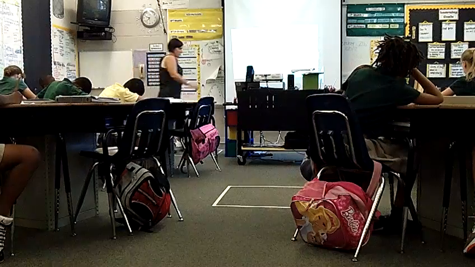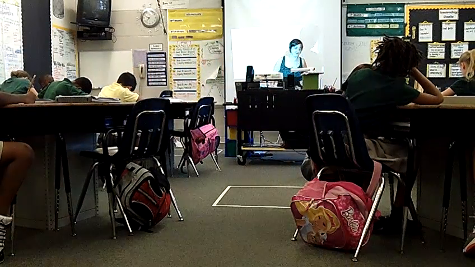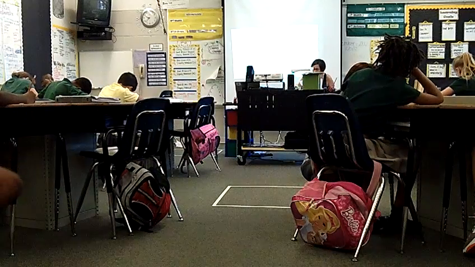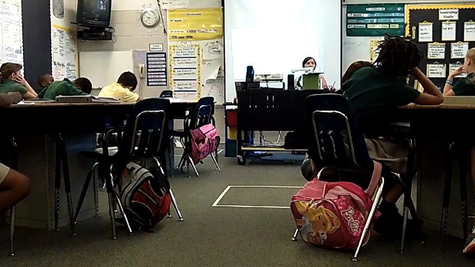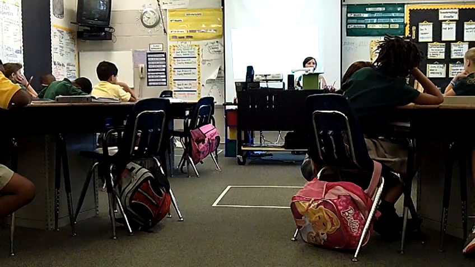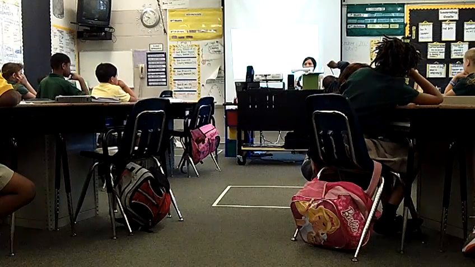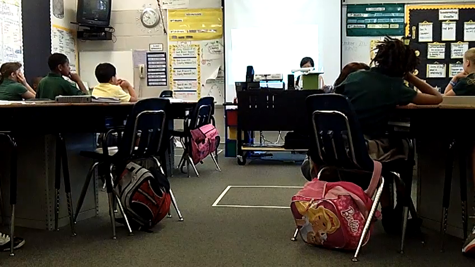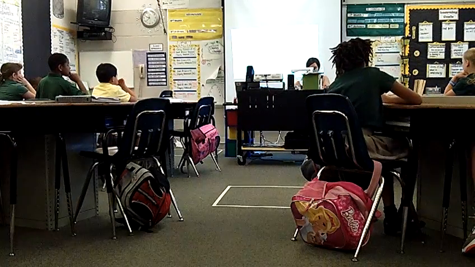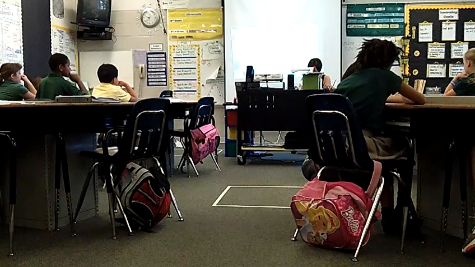Hey guys, I'm just going to show you something real quick on a number line, because we're noticing a couple of different things going on here. But in order for you to get the correct answer, I need all eyes up here, unless you're being talked to. I need all eyes up here. All right. Let's say, for example, I have the problem, let's say I'm representing 3 times 4, okay?